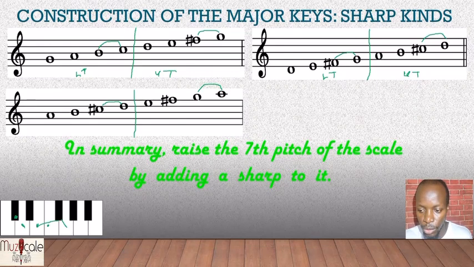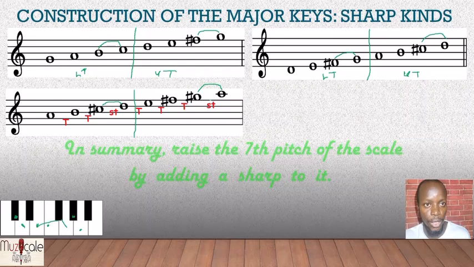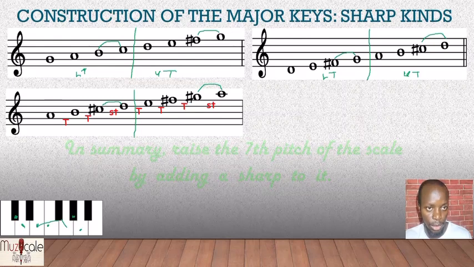So we can put our sharp here. If we put the sharp on G, we increase the interval between F sharp and G from a semitone to a tone, and we have reduced the other interval, which is to our favor. So from F sharp to G sharp is now a tone, and from G sharp to A is a semitone. Now let's look at the arrangement. From A to B is a tone, we have tone, semitone, tone, tone, tone, and semitone. So it's correct. On A major, we have C sharp, F sharp, and G sharp, so we have 3 sharps on the A major scale.